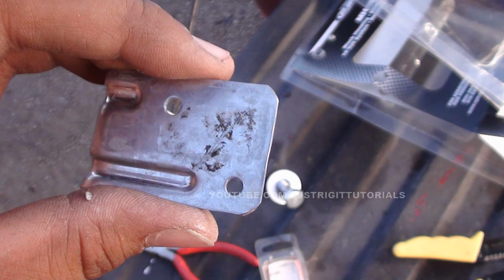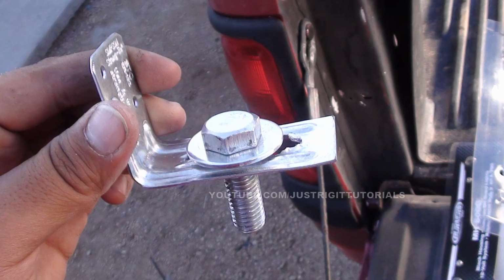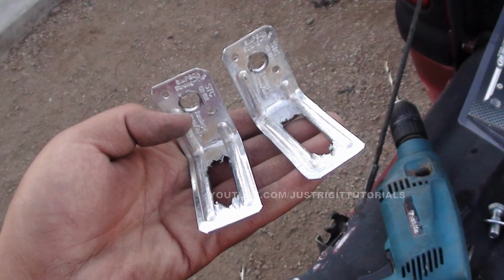And also, if you do use some custom brackets like I did, I just shaved off the ends because they're very sharp. You don't want to get stabbed. And then since I didn't really have the right tools to cut through there, I just had to get a grinder and make a little open area so the bolt would fit through. And there are both brackets I custom made there.